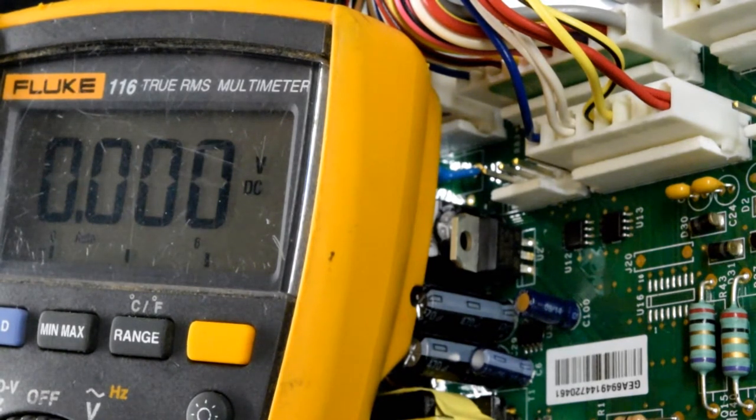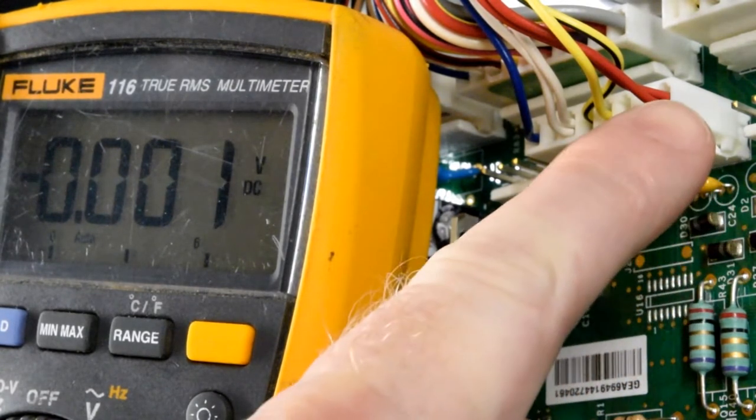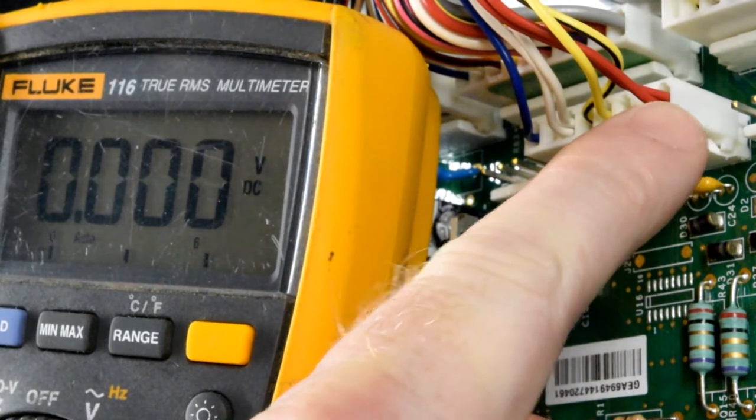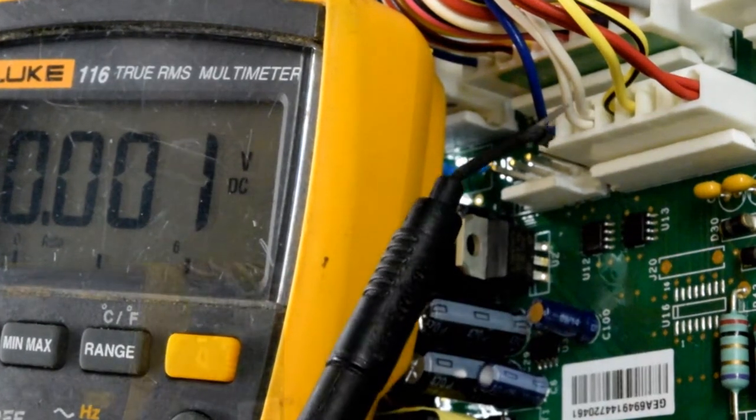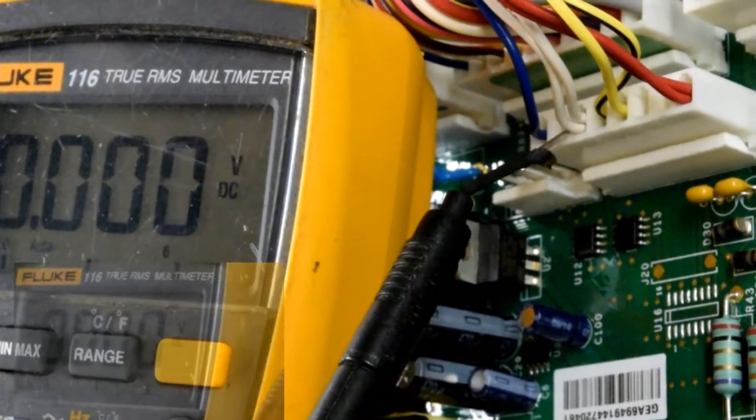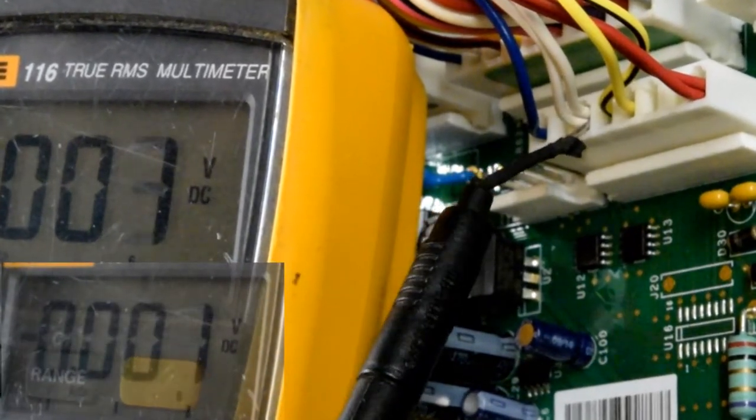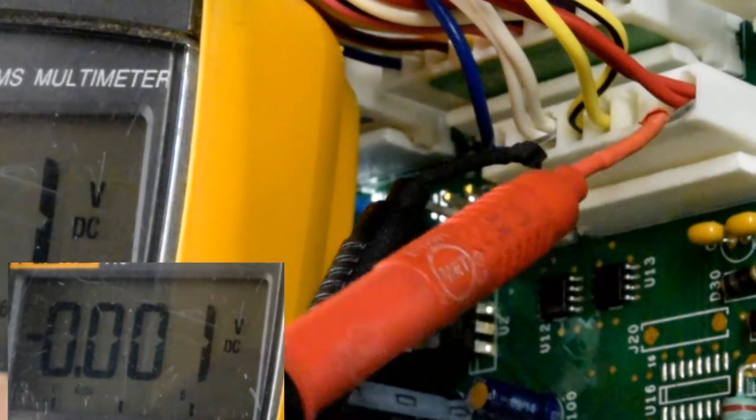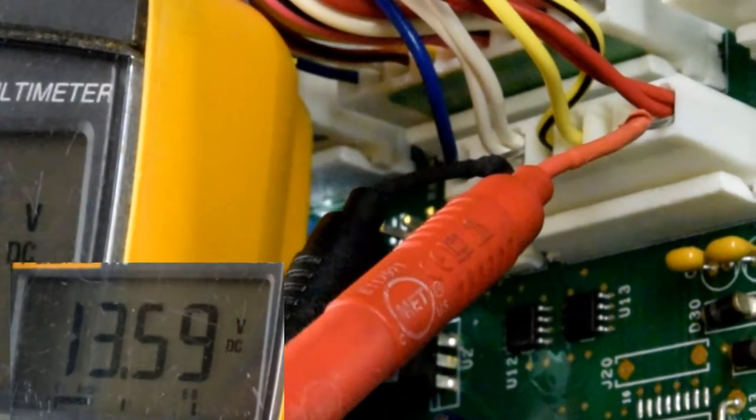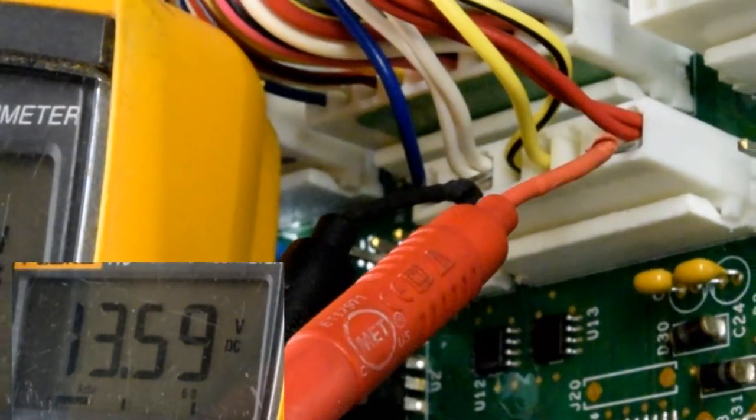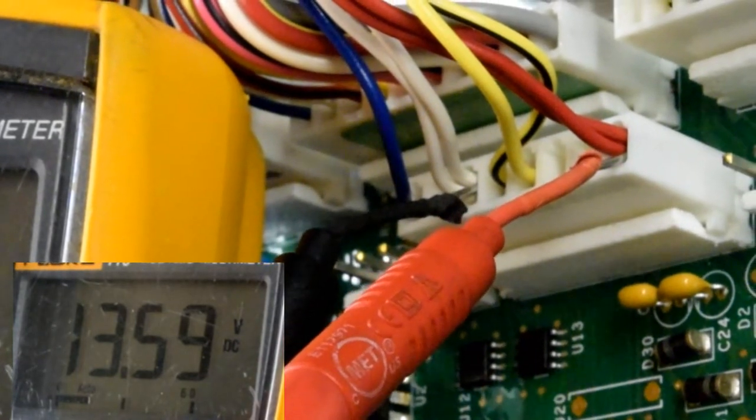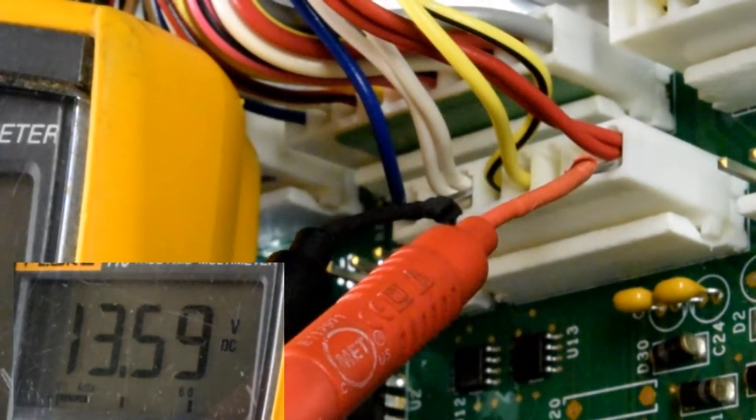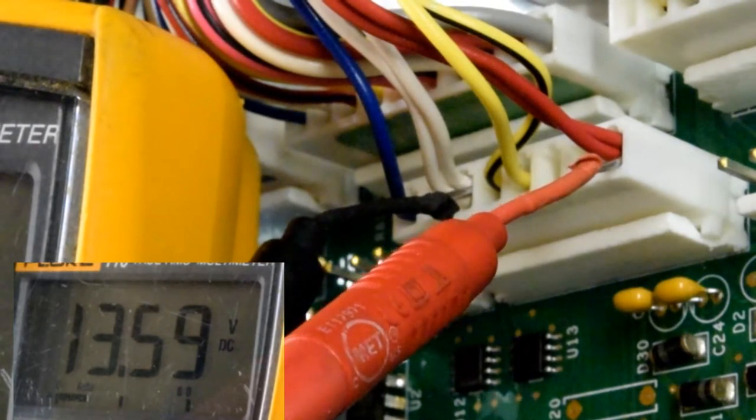The fridge is plugged in, so be careful not to touch anything on the board with your bare hands. What you'll do is, in the J2 plug, which is this one here, your black lead goes where the white wires are - that's pin number 3. Then your red lead goes all the way over to the far right - pin number 8 - should be a red wire coming in. You'll see somewhere between 12 and 14 volts; 13.5 is textbook.